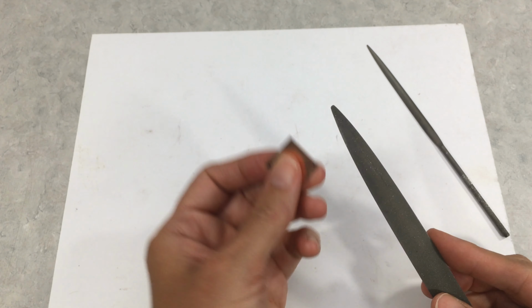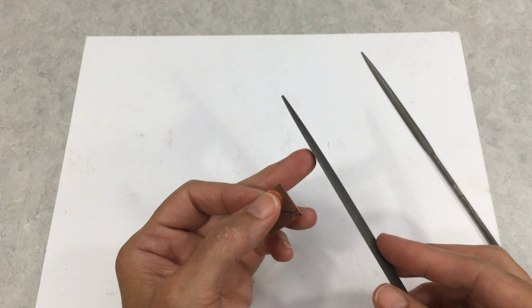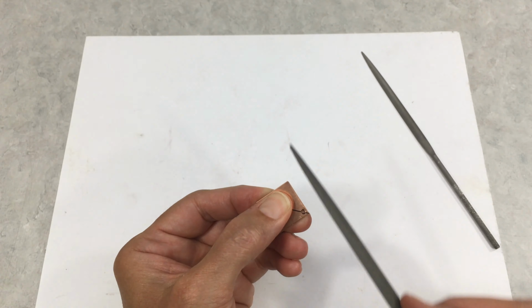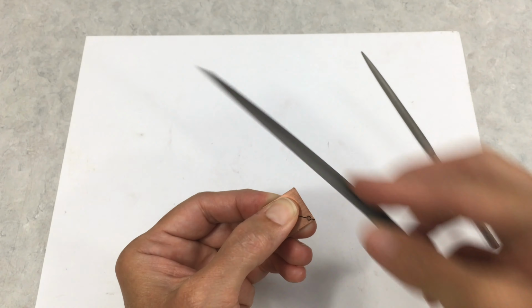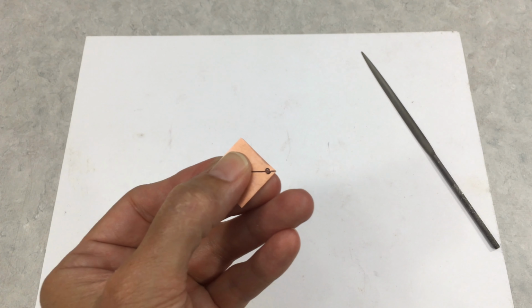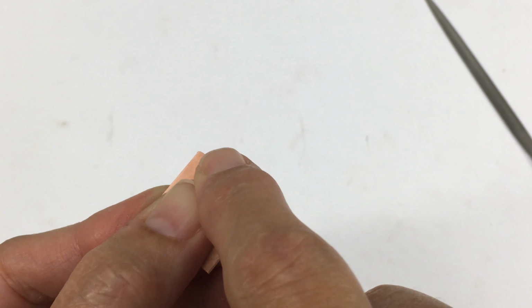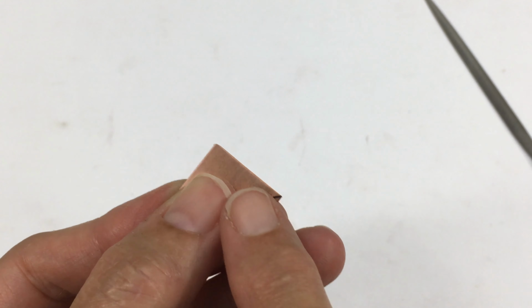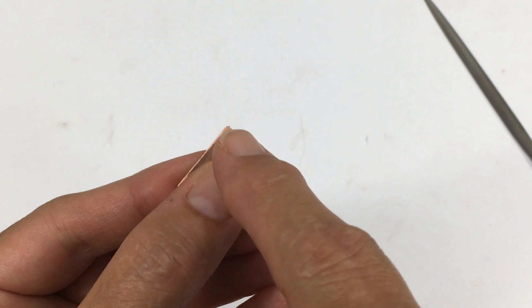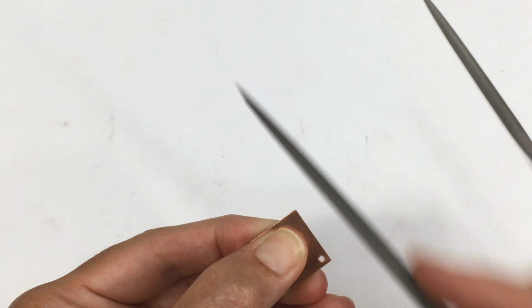So again, my hand is braced on the table, and then I'm going to take my file, I'm using the flat side of the file, and I'm going to just taper that corner just a little bit. Just a couple strokes, not a lot of pressure. And let's see if you can see that. See how that rounded that edge of the piece just a very tiny bit? And so now if I just flip the piece over, you can even see that extra little flange of metal coming off from filing. So now I'm going to do that same thing on this other side.